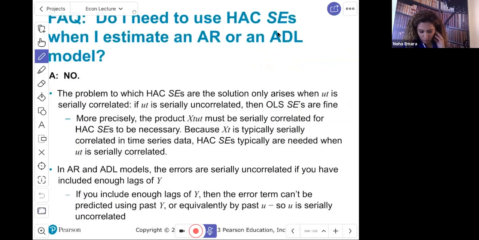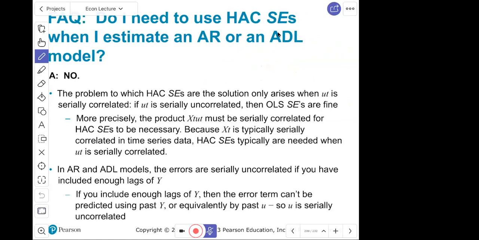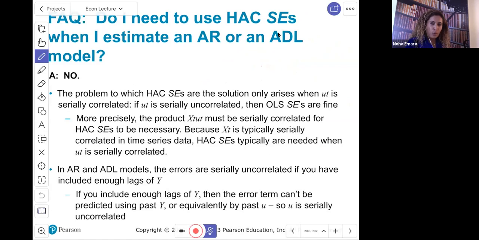So this slide is about the fact that we now know we have three types of standard errors. We have the OLS, regular standard error, if I have a homoskedastic model. We have the heteroskedastic standard error, if I have a heteroskedastic model, and we checked it using the BP test. And we have the HAC standard error, which is the heteroskedasticity and autocorrelation consistent standard error. So we have three types. Am I going to use the HAC estimator all the time? No, I have to test that. I'm only going to use it if I have a serial correlation in the model, because it is used in order to correct for serial correlation.